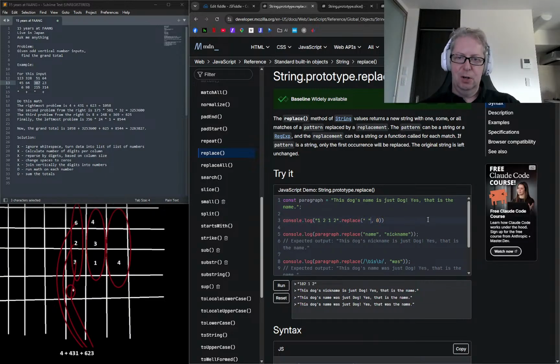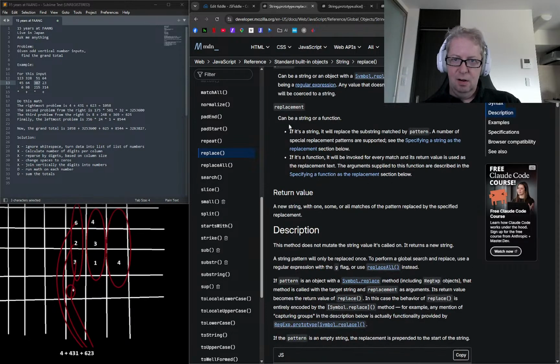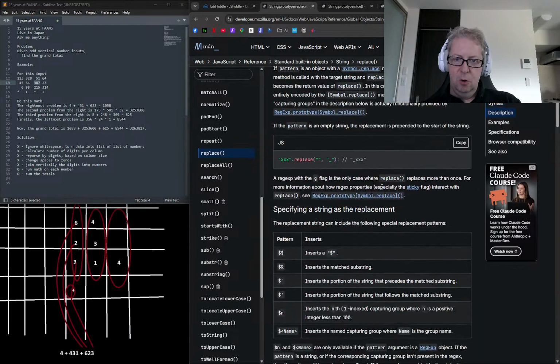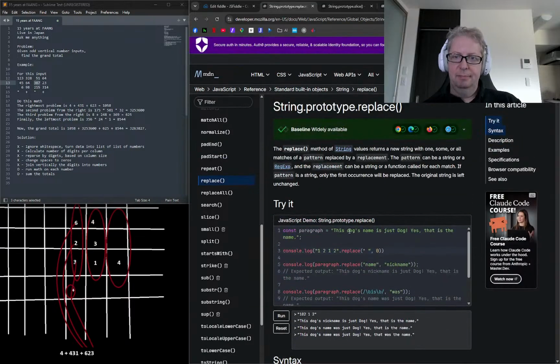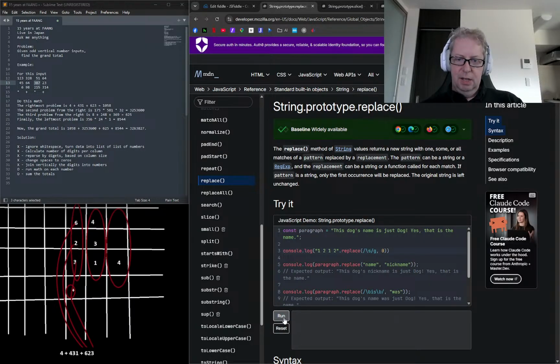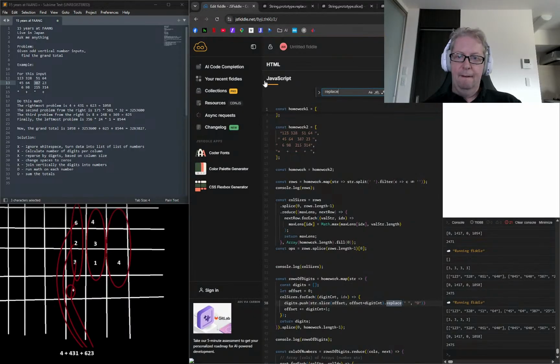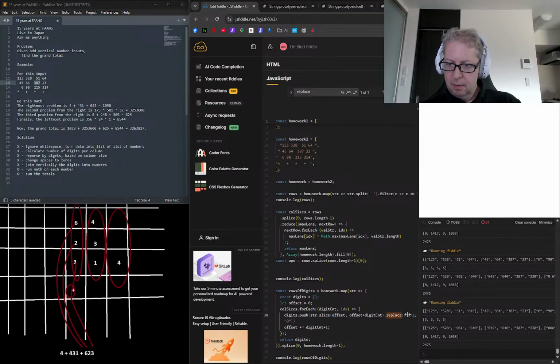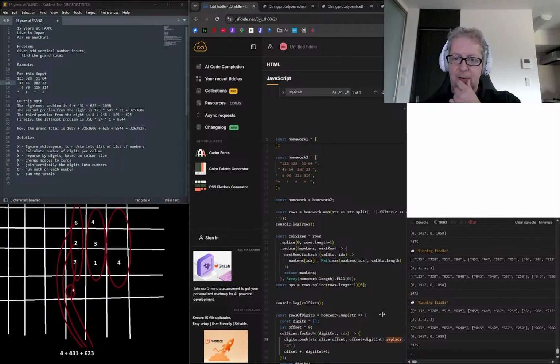I don't know if there's an option. Just doing a regular full regex, replace whitespace, I think. There we go. Okay, let's try this. There we go. That fixed that.